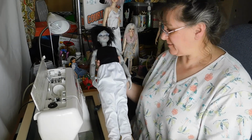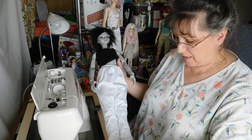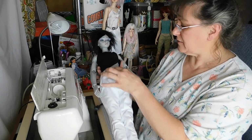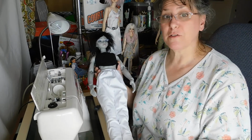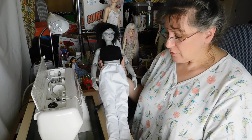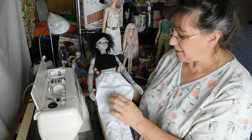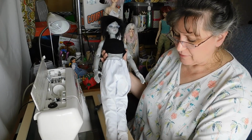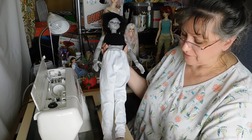And here are the pants. So they do fit. This is a 68cm Miro doll Rain, and he's a little more full through the torso than the resin sole long that I have, and he's not quite as tall. So if you have one of the fellas that's a little bit huskier, you can see that there's plenty of room in these pants for some of the bigger guys. And also the length, there's lots more length for a doll up to like 70 centimeters.